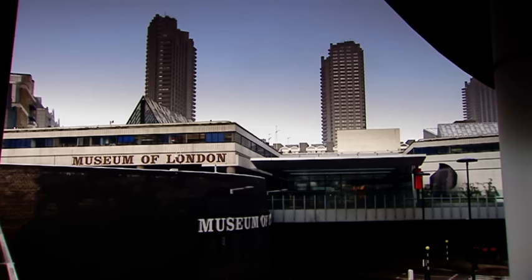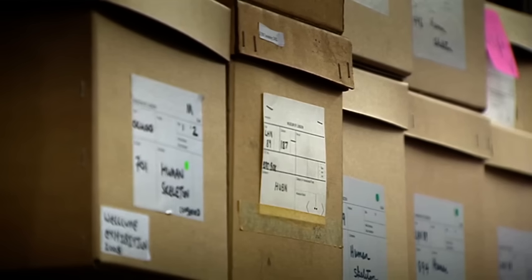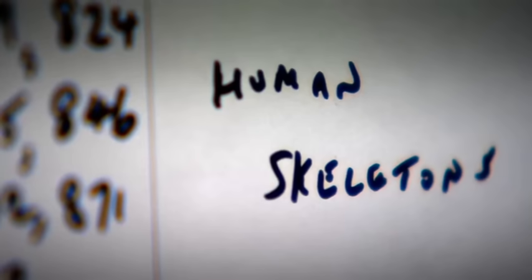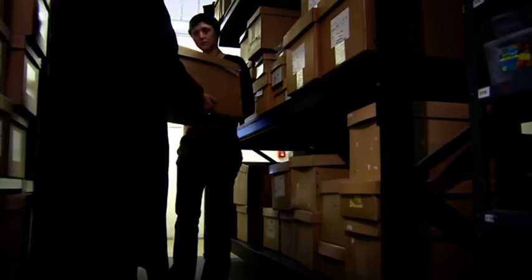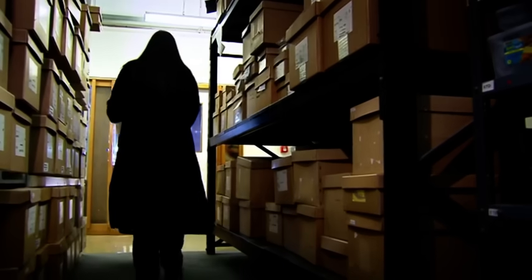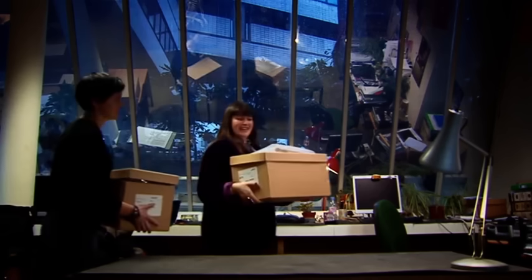Xanthe arrived at the Museum of London, one of the world's largest collections of skeletons, holding an extraordinary 17,000 bodies in its vaults. The Crossbones woman was one of 148 skeletons found at the same burial site. A high proportion of them were infants, reflecting the high mortality rate in poor areas of Britain at the time. Xanthe is meeting curator Jelena Bekvalak to see if the bones of the children can shed new light on the early life of the Crossbones woman.